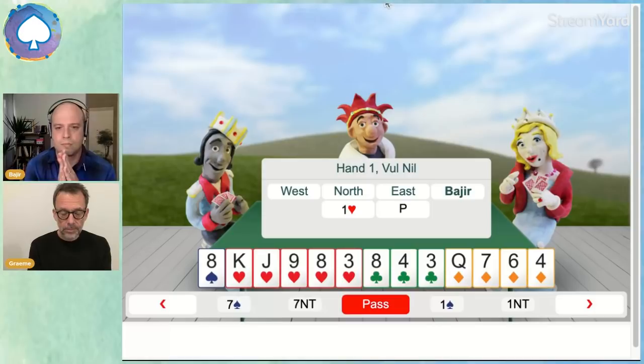Again, don't worry too much if you're playing Echo. The principle is still the same. Okay. North has opened one heart. Now, I'm just going to talk through this one because it's not messy, but let's just talk it through.